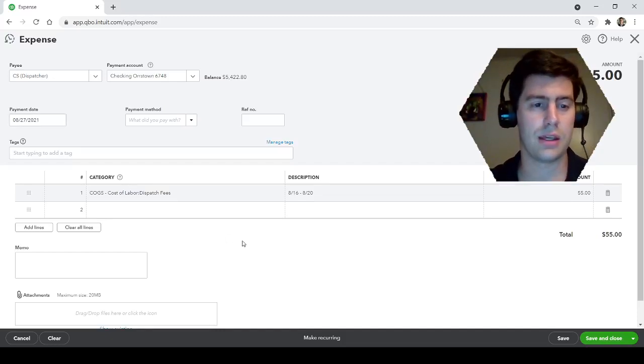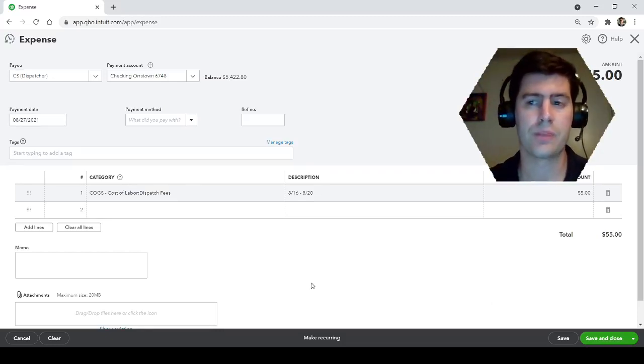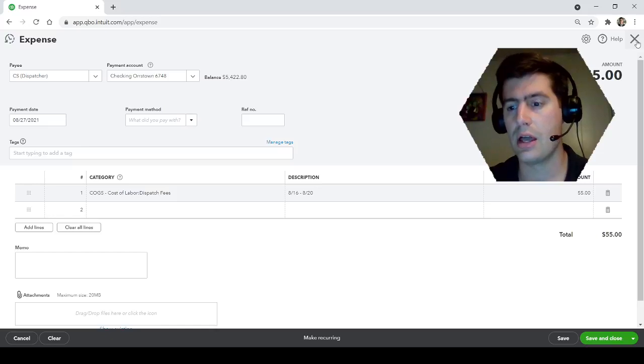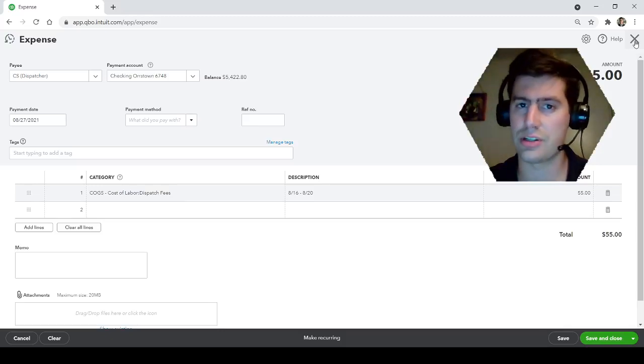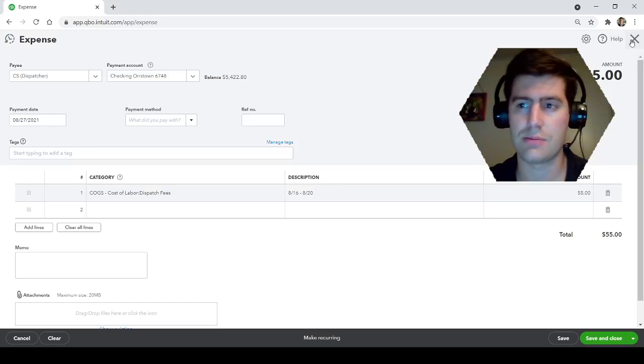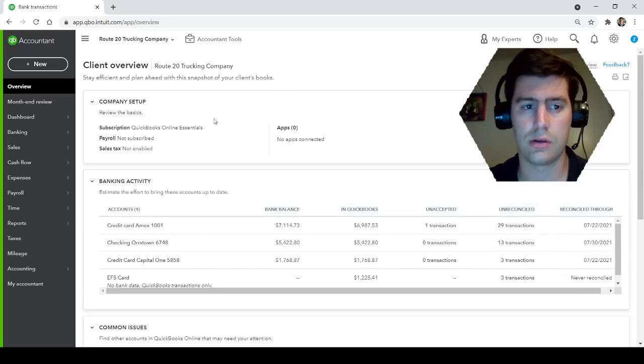And this will be how you pay your dispatcher without creating an accounts payable. But that's not technically the correct way to do it, so I'm not going to do that. I mean, if you have a small operation and you just kind of want to cut some corners and just get it done with and don't really want to deal with any headache of potentially making mistakes, this might not be a bad option. But here's how I'm going to do it.